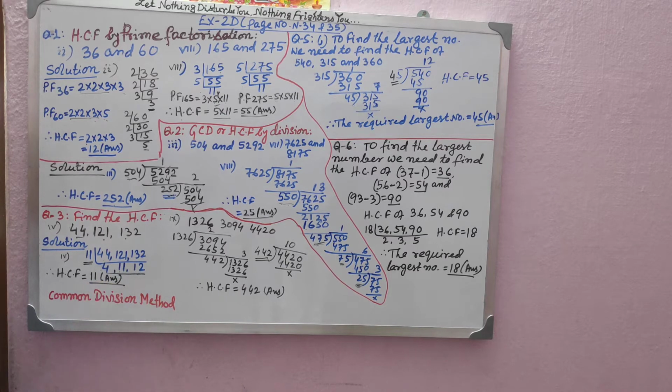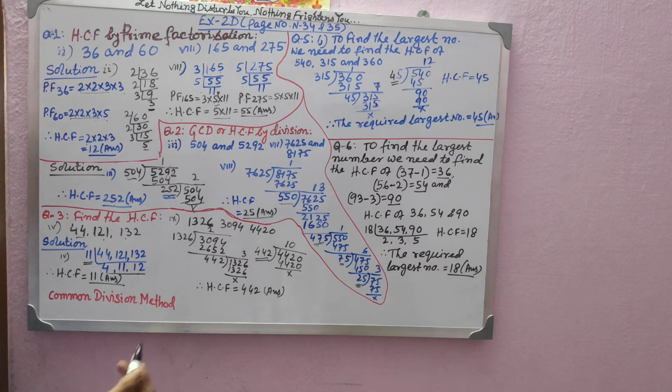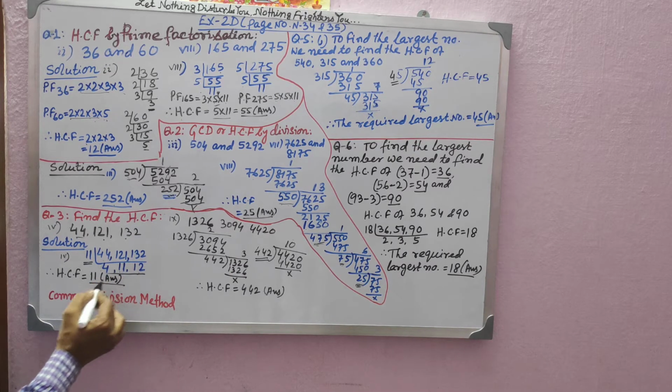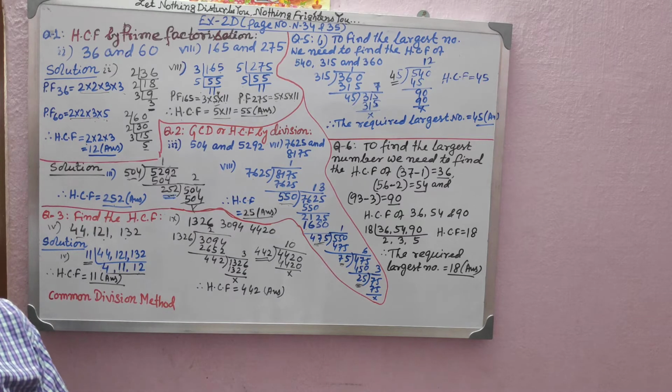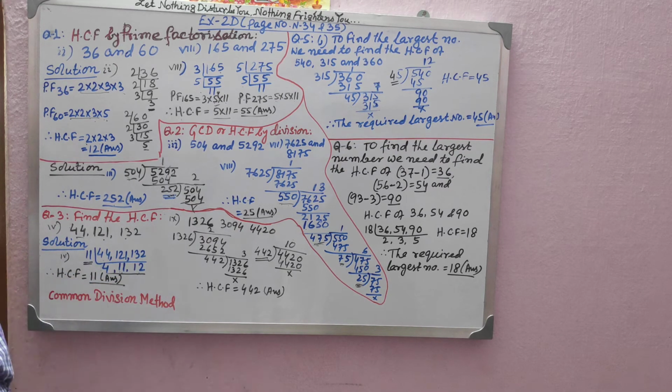See, among these, if any of the numbers is a prime number, stop the division, because a common divisor will not be found. If any remainder is a prime number, then the common divisor can be only 1, so there is no need to do the division. So here 11 is a prime number, so you stop the division. Your common divisor for all the three numbers is only 11, so 11 will be the H.C.F. If these numbers were again going with any common divisor, you could have divided with that, and then the product of these two common divisors would have been the H.C.F. I hope you have understood.